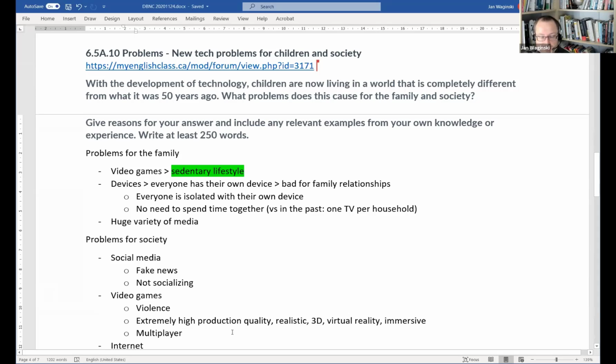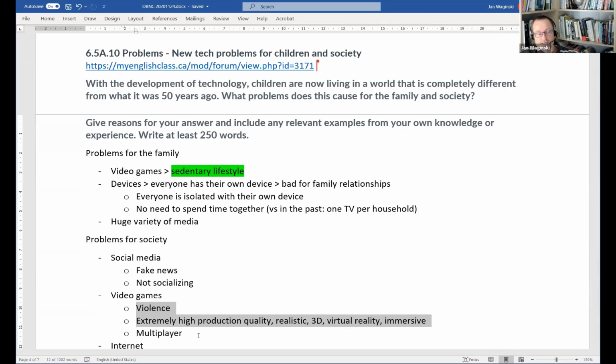Be careful of straying off topic. That's a tangential issue. The fact that it's multiplayer is also kind of tangential, right? I think you can do really well with just these two parts. Like in the old days, what kind of violence did kids see on TV? It was like ridiculous cartoon violence, like Roadrunner. Looney Tunes. Yeah, Looney Tunes. Like Roadrunner, Donald Duck, just running off a cliff and falling down, getting blown up. Right? It's just ridiculous. What about today?